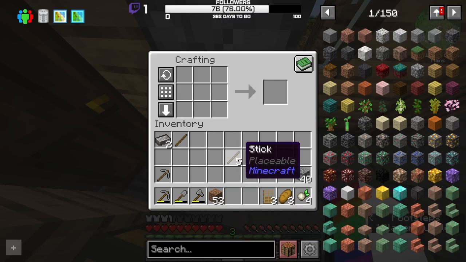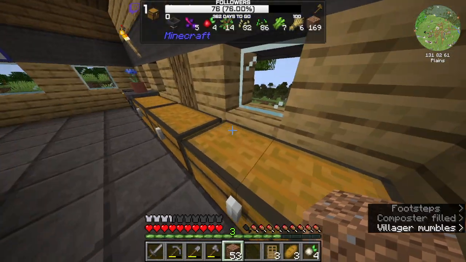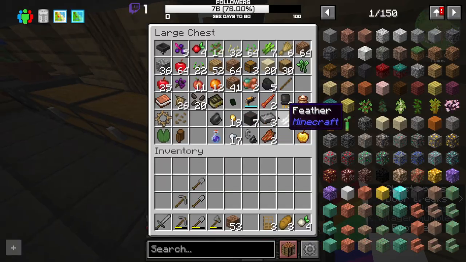This guy is like making stuff. Okay. We now have a sword. That's good. Let's get some more shovels because we are using so many shovels. Alright. Let's put that cobble away for now. I don't know what I need compressed iron for, but we'll figure out something for that.